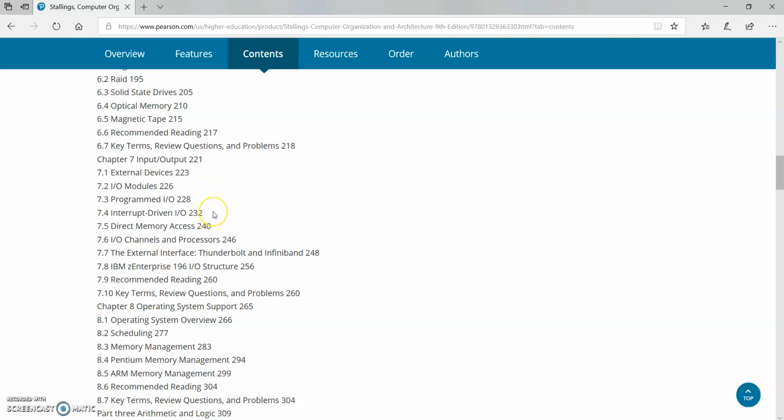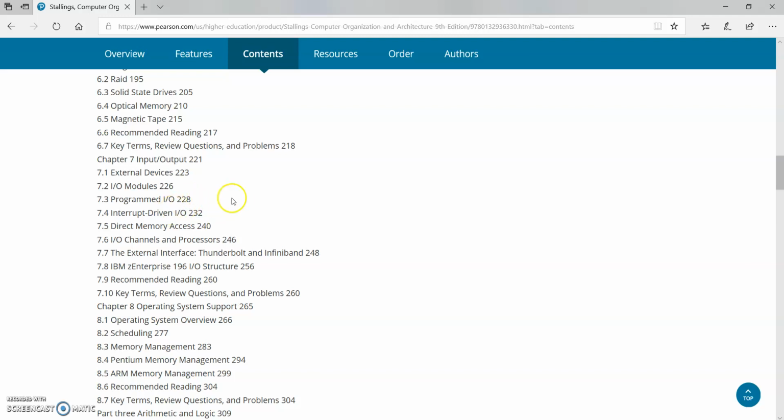With interrupt-driven input-output, if the processor makes a request of a device, it can then work on some other task, basically start executing another program, and when that information comes back from the device, where it's ready for the processor to work with it, it'll send an interrupt to the processor. Then the processor will process the information coming in, or whatever the next step is if it was dealing with output.